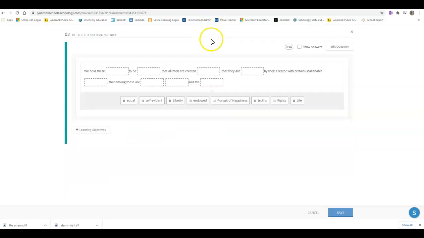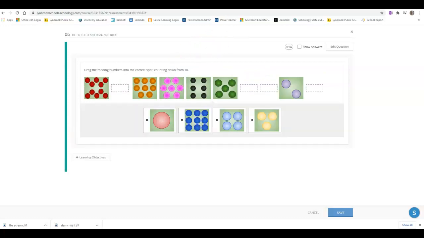In the next example, you're going to see that a sentence has been created with multiple blanks, and these options can be dragged into the correct place, and they are also duplicated, which allows your students to be able to use each option more than one time. Another option for a drag and drop question type would be to utilize different images. You could insert these images into your question, and then the images could also be used as your choices for your students to drag and drop into the correct location.